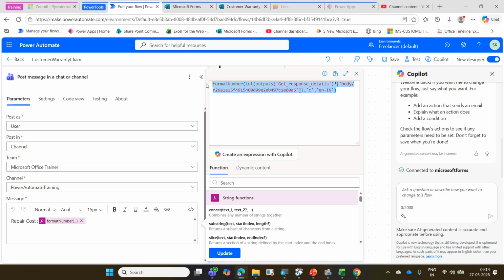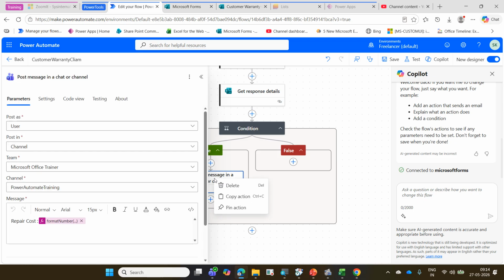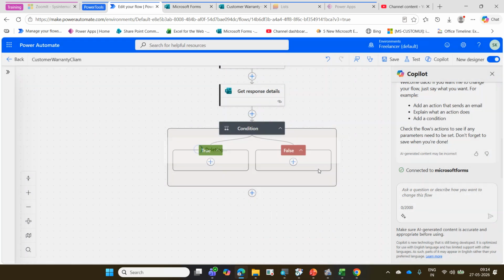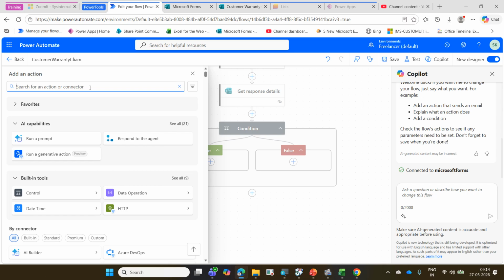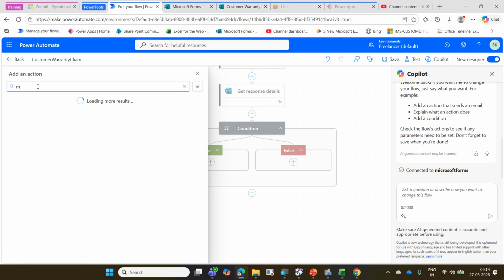Okay, so I don't want to send a Teams message. I want to send a mail to my warranty manager. I right click and I delete this. Just for checking, I did this. I'm deleting it. Now let us add the plus. If it is more than 15,000, I will come here, click here, and I want to send a mail. I think favorites, I added a mail yesterday. No. I want to send a mail to my warranty manager.